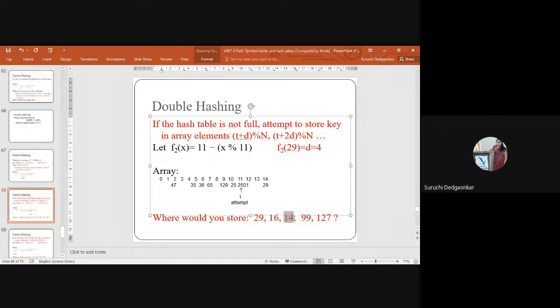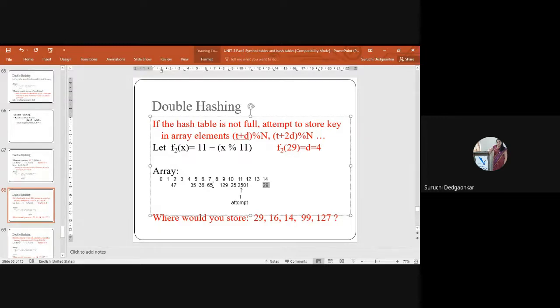Then next is 14, it is occupied. So D for 14 is: 14 mod 11 is 3. So 11 minus 3 is 8. So if this is occupied, we have to add 8 in this. That is 22 mod 15 we have to do, which is location 7.